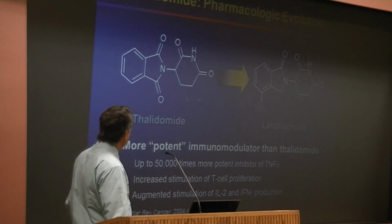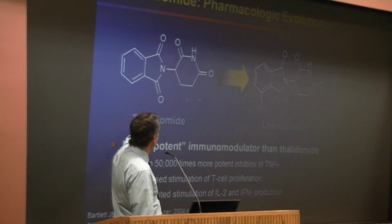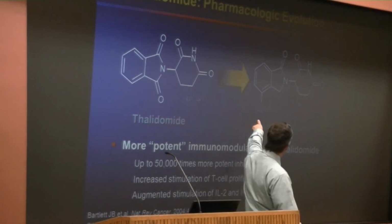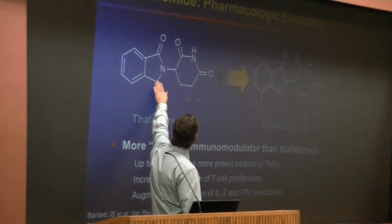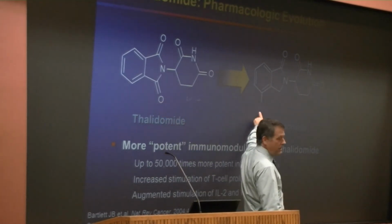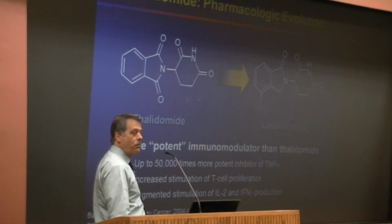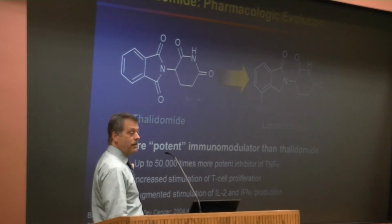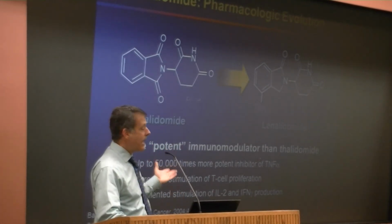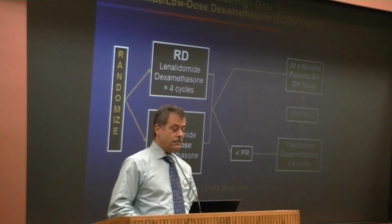So then the next drug that came around was lenalidomide. It's a fancy way of saying Revlimid. So this is thalidomide, and for all you chemists up there, that's the molecular structure of thalidomide. And this is lenalidomide. If you compare, they look kind of the same, except this one has an oxygen group, a ketone, and this one has an amine right there, a nitrogen group. Just that difference made some of its effects much more potent. It alters the way it works in some ways. It makes it more potent on average, but it changes it. It's a different drug. But not for everyone.